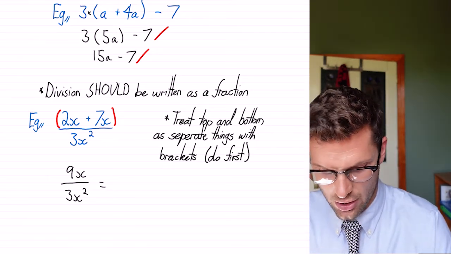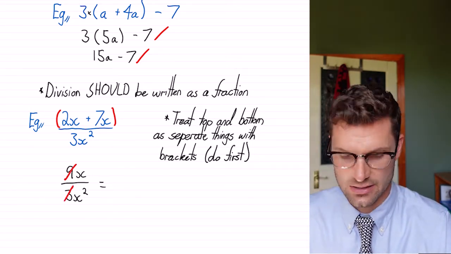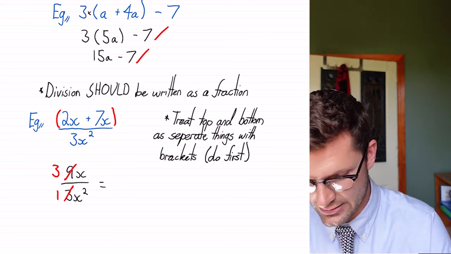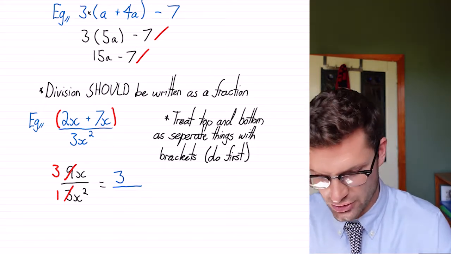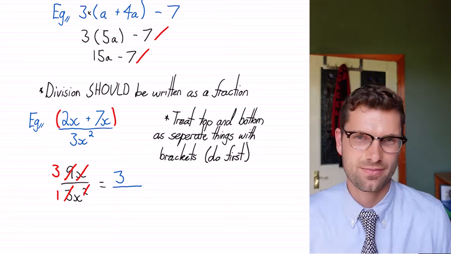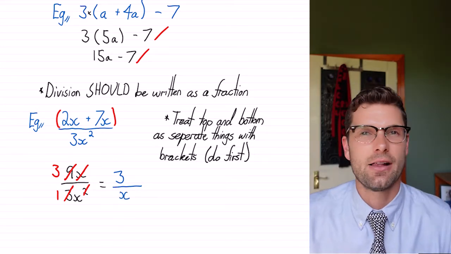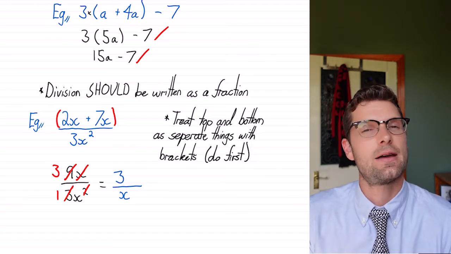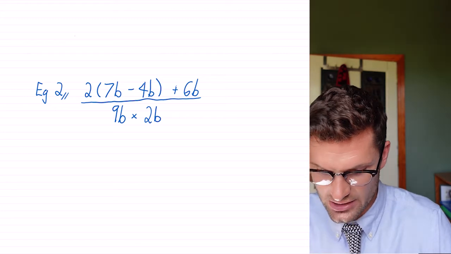So for this one, 9 and 3 have a common factor of 3. 3 goes into 9 3 times, and we've got 1 on the bottom here. So our answer is going to be 3 over 1x on top cancels out 1x on the bottom, and what's left over is an x down there. That's our final answer for this one. No more simplification needed. As long as you do that first step, these questions become way, way, way easier. We're going to just see one more.